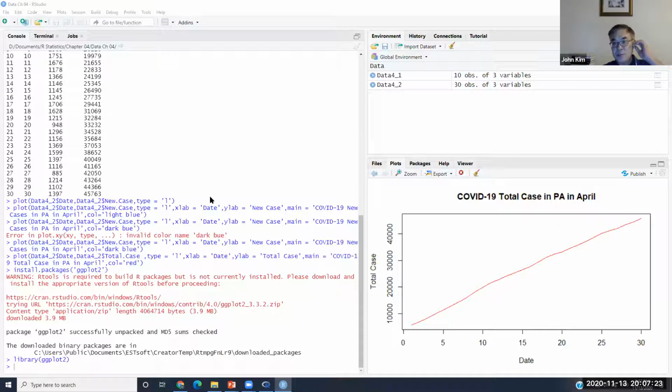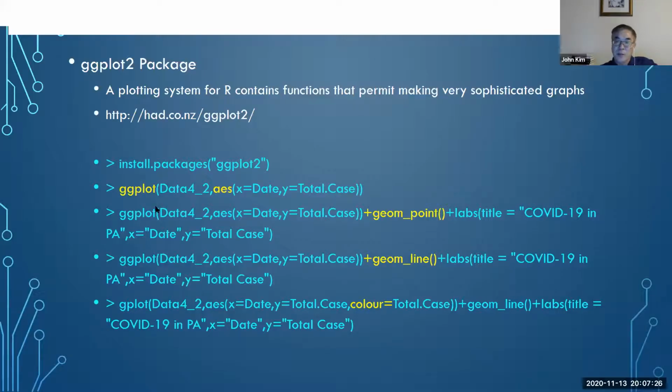When we use ggplot, the function is a little bit different. It's like this: ggplot, that means plot whatever, using this data set name, and then this aes, that means aesthetics. Then x equals the x variable, y equals the y variable.